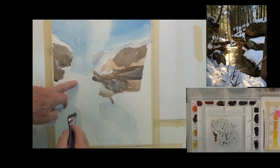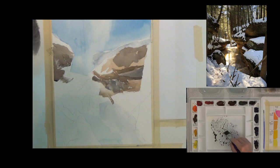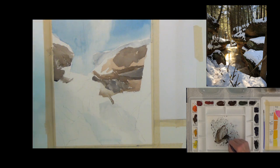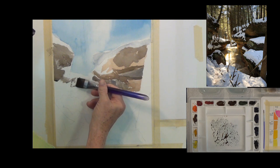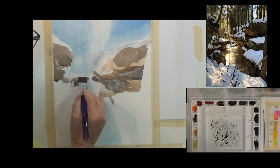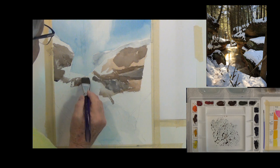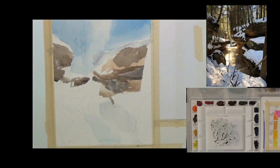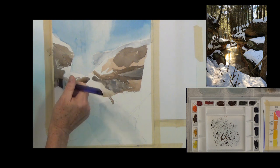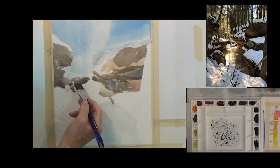This thing sticks way out — it's all snow except down here. I'm coming in with dark color and putting in a rough texture underneath the snow with a hard surface. This is a little plateau with snow sticking on it. I was able to scrape out a rock here with the razor blade, and here I got some rough texture by just moving the brush real fast. So there are a couple of ways — multiple ways — to get texture.